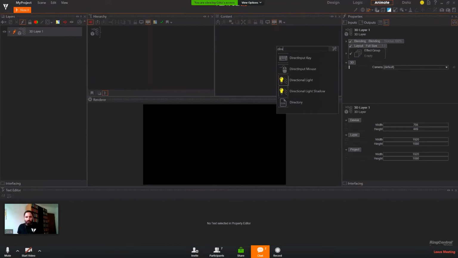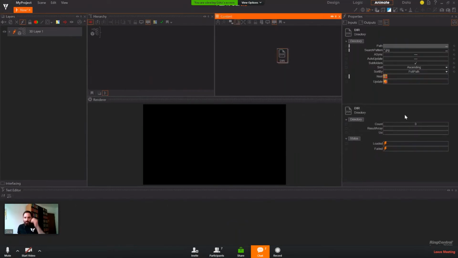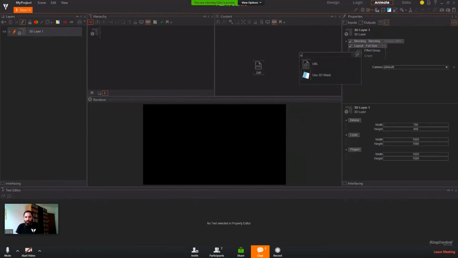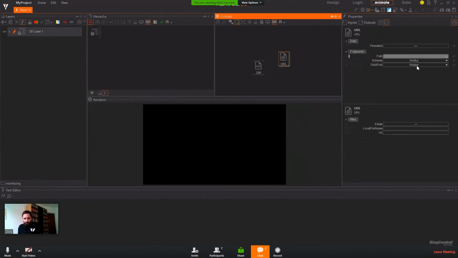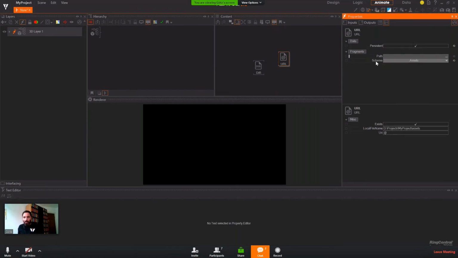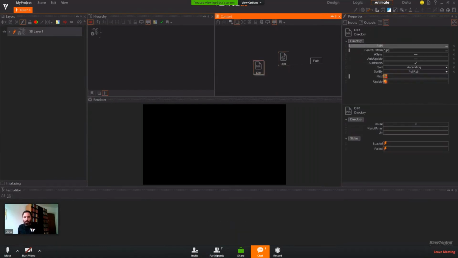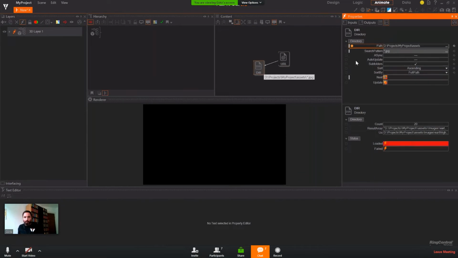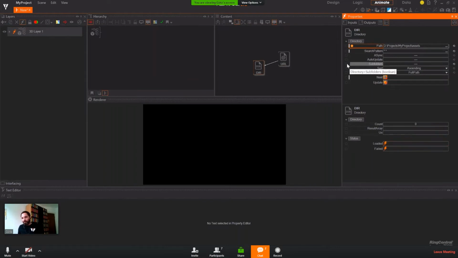So when you use a directory node to read files from a directory, let's say I want to read whatever is in my asset folder of my project. What happens is, yeah, you can include the subfolders, but it still just gives you the files.